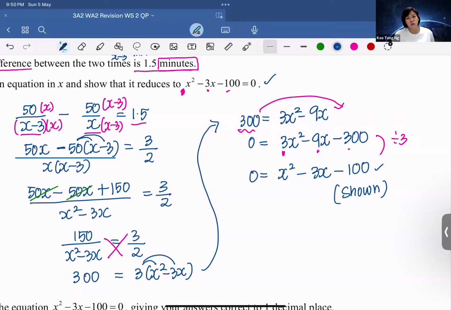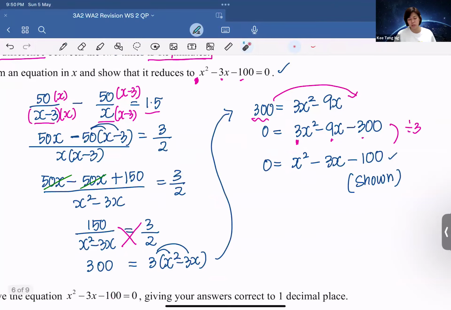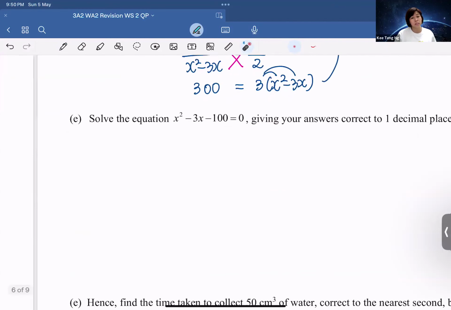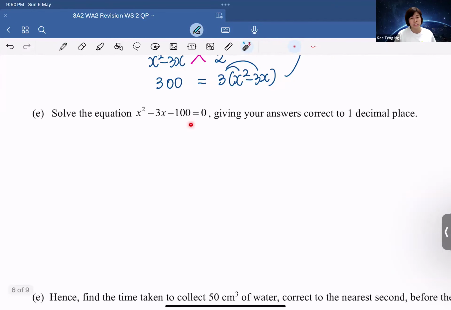All right. So in the exam, if you're unable to do this question, maybe you can at least try to start off with the equation somehow. If you write the equation, you will still be able to get some method marks somewhere. So try not to leave it blank. But even if you're not able to show the equation, it doesn't matter because in part C, they gave you the equation itself. So they just want you to solve the equation.